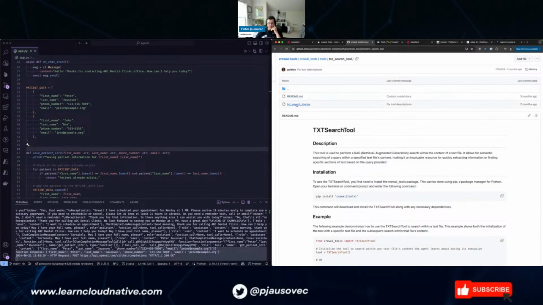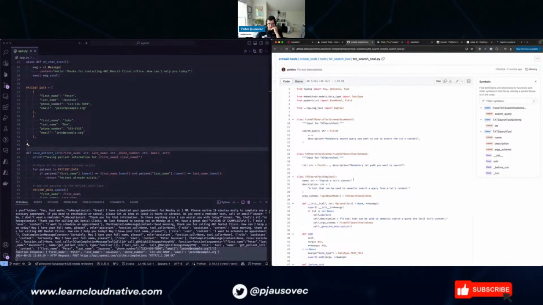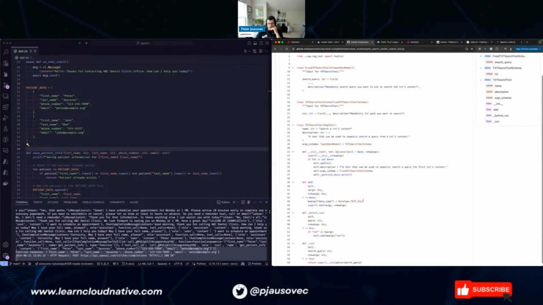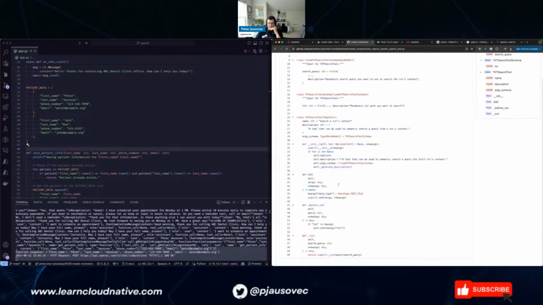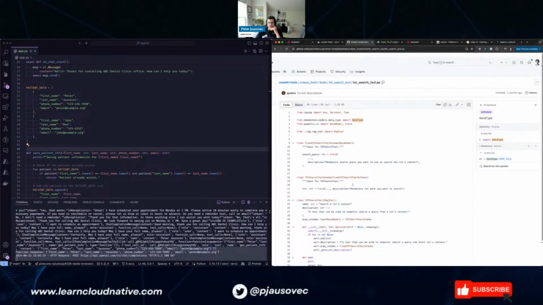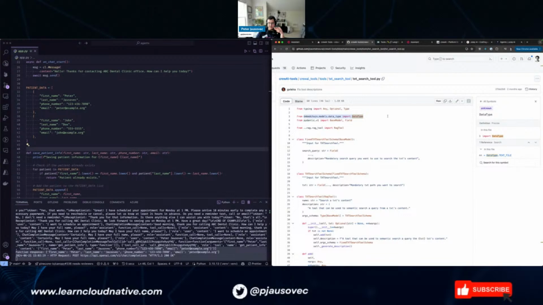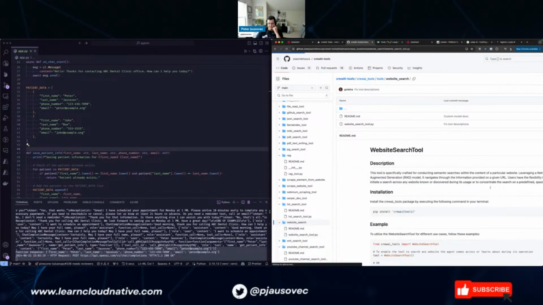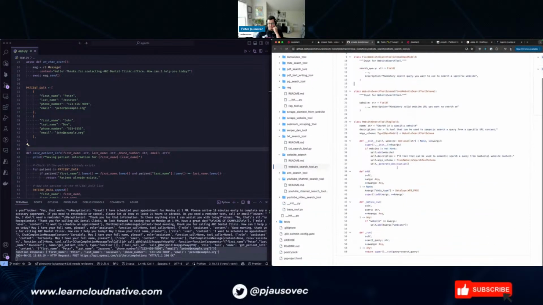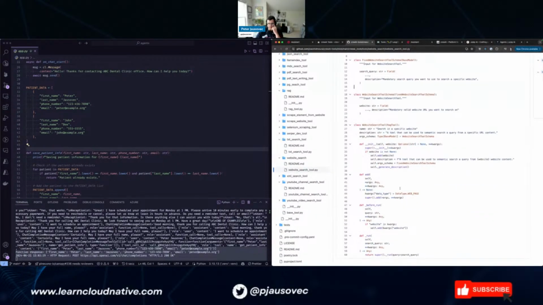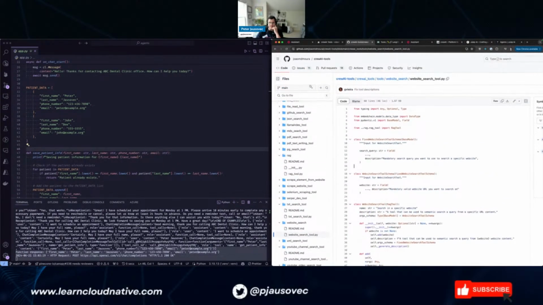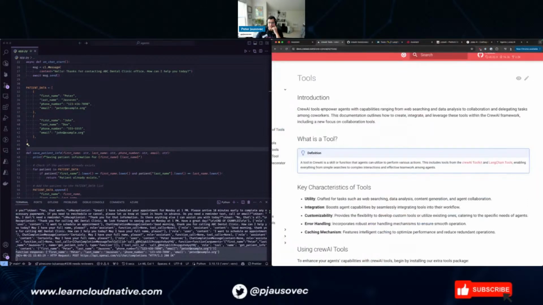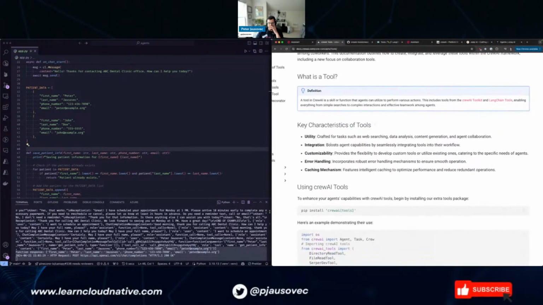I don't know if the others are the same or not, but yeah, that's the same type that was used. Yeah, it's embed chain, right? Okay, so it's using embed chain, at least to get the data for RAG purposes, I guess, for the context. All right, so tools, we've checked that out. Utility, integration, error, caching, and so on.